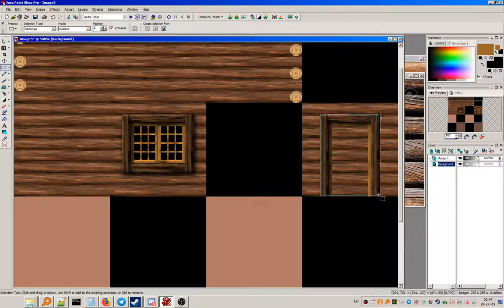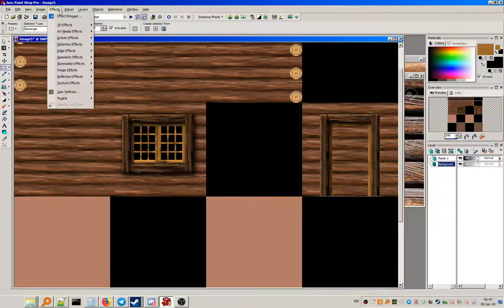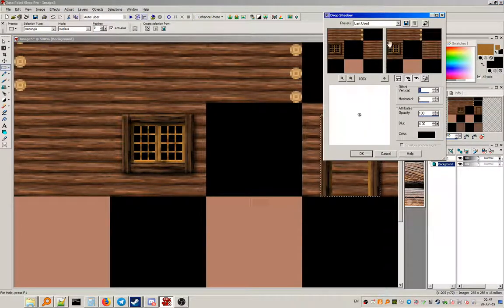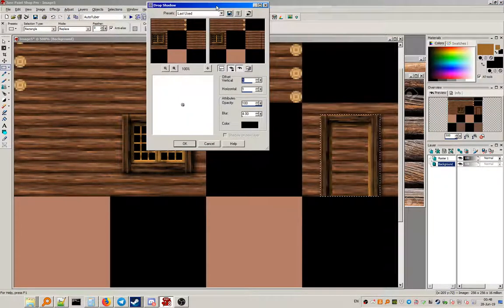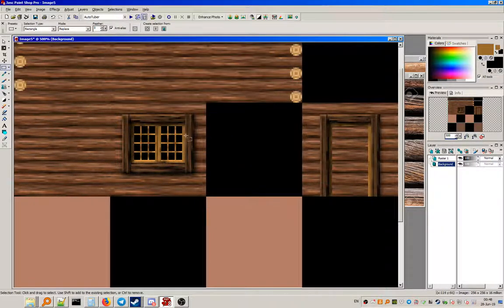Grab the shape of the door and apply the drop shadow effect again. It was a little too strong last time around. Remember, we had to remove a little bit of it, so I'm just gonna drop the value for the opacity a little bit. That's perfect.